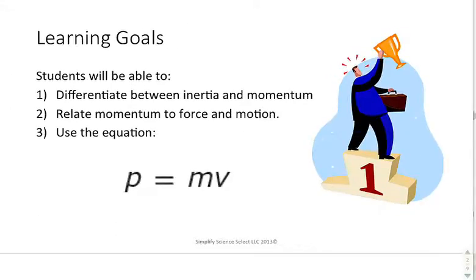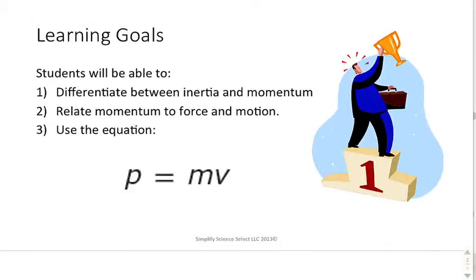The goals are that you be able to differentiate between inertia and momentum. Now, inertia is something that we talked about earlier this year when we talked about force, and you should be able to distinguish between momentum and inertia. The second thing is we want you to be able to relate momentum to force and motion, to interplay those two and see where they come from. And thirdly, we want you to be able to use the equation p = mv, which is one of the main equations that you'll be using in this unit.